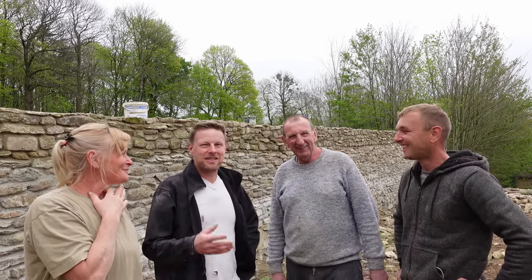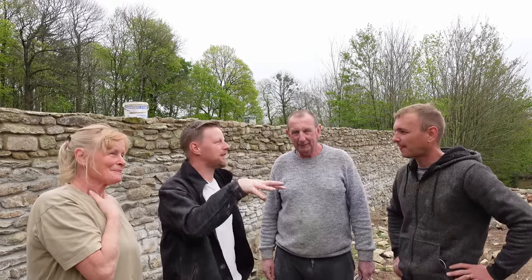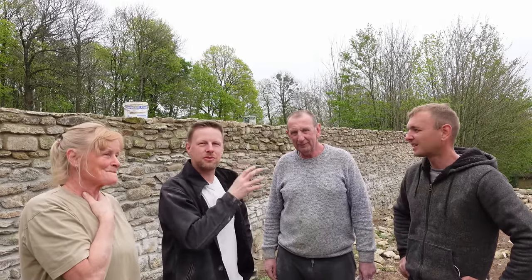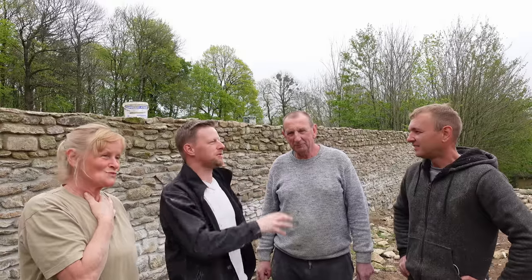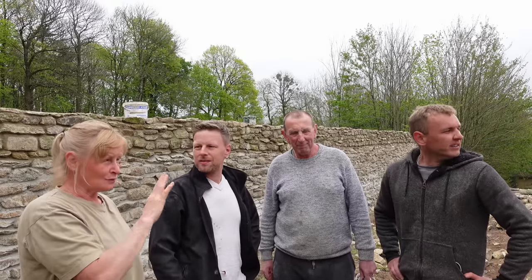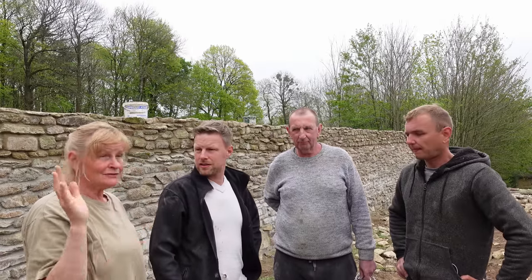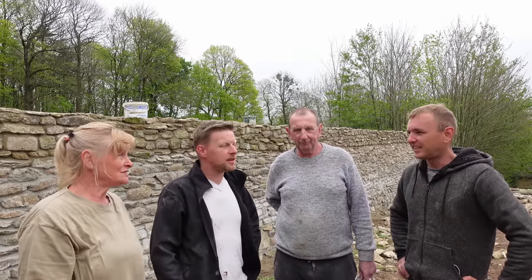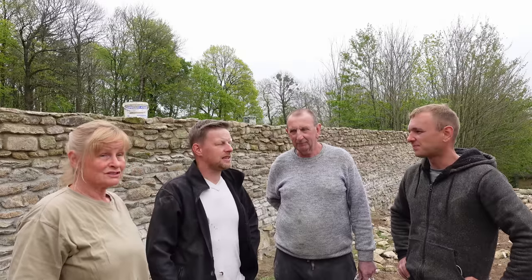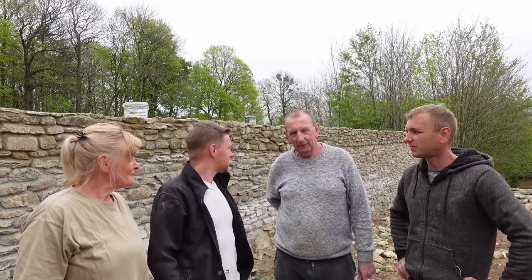It's just amazing to finally get it back up. Every time we used to come out to the walled garden, you were just drawn straight to the breeze block wall. Everything was a mess. Now we've got all the trees cleared, we've got the walls, the capping stone's just about finished on the walls, and everything's cleared. It's starting to take shape, isn't it? It's transformed, absolutely transformed it all. It's amazing. It does look brilliant.